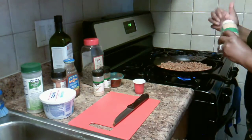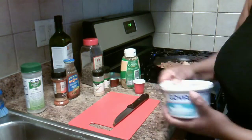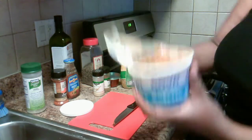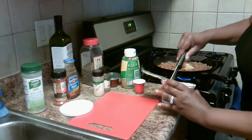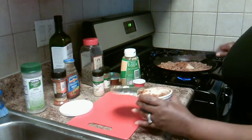Right here I'm just gonna put some garlic in here. You guys already know I don't measure anything, I eyeball everything. I have some sofrito, but I gotta scratch it off so you guys can see what I'm using. Take as much as you like, put that in there and get it going. Everything is to taste, guys.